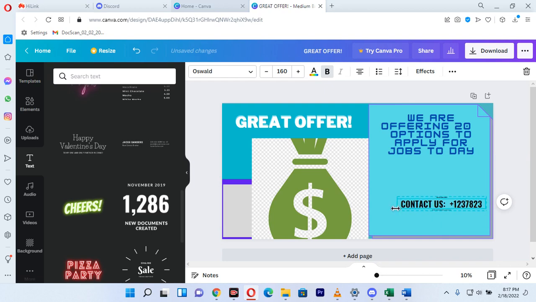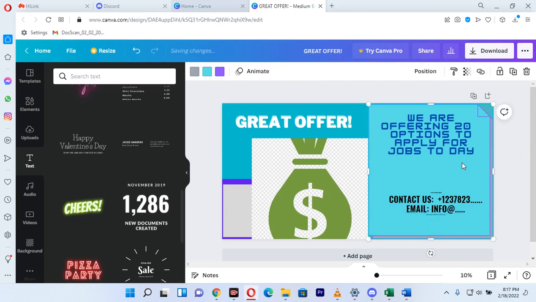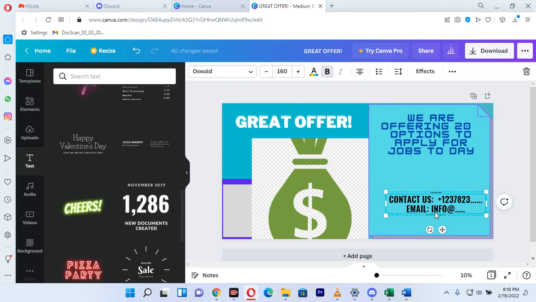Also, you can add an email below, so here you can choose to add email and start, for example, info@bars, and then you continue. As your client will be guiding you. You see now, after finishing this, it is going to be an attractive image which is going to be read by everyone.